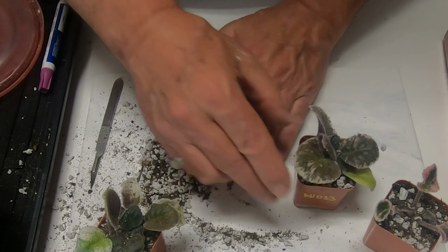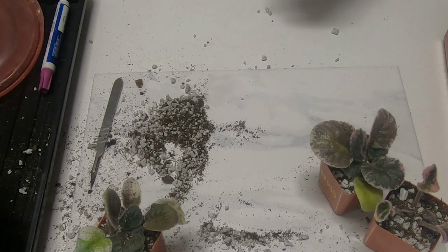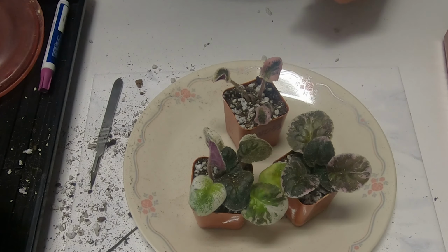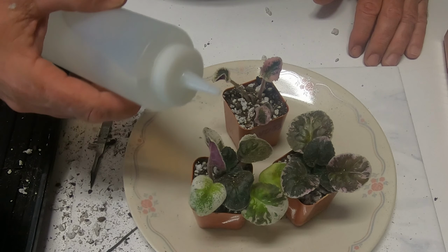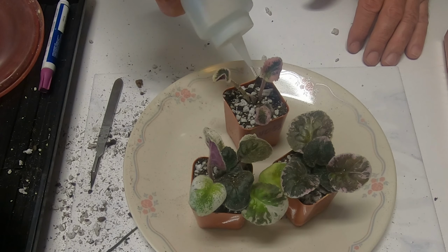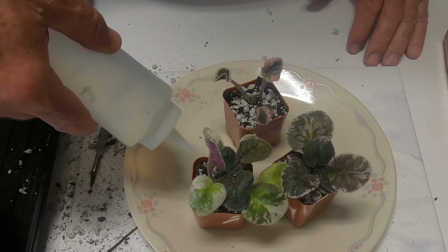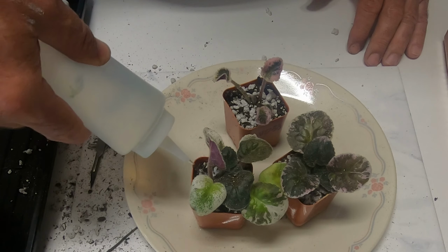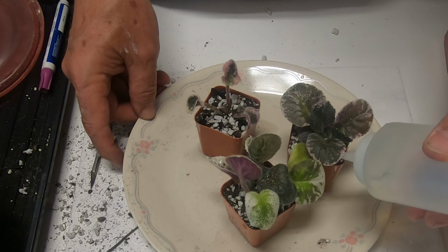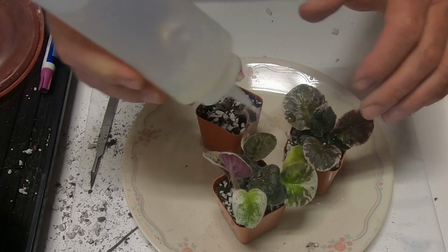Okay, now the next thing I do on these, just to get them started good, I'll bring my plate back or a bowl or something like that. And I'll bring these things in here and I just take a little water bottle like this. And I'll use that and I'll water them from the top. Typically these things are watered from the bottom. But I want to make sure this very first time that they get soaked good. So I'll take these things and I'll water them in good from the top. Try and get that over there where you can see it. So I'm just squirting that water in gently to not disturb the soil or anything.